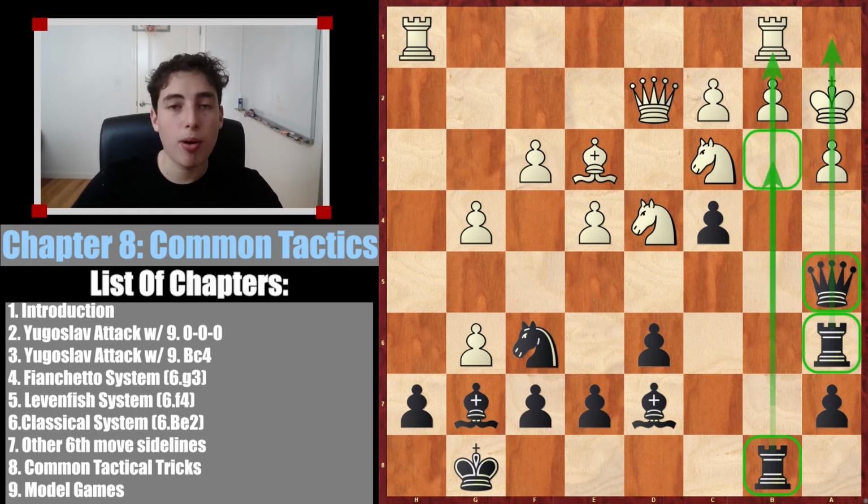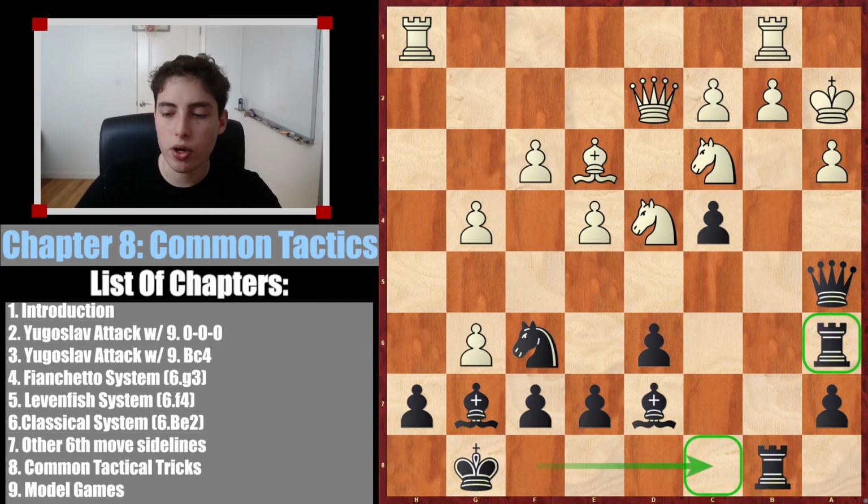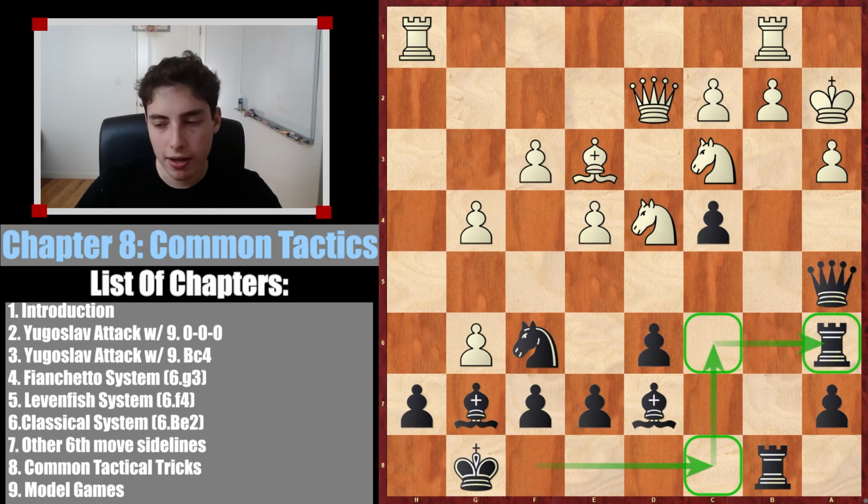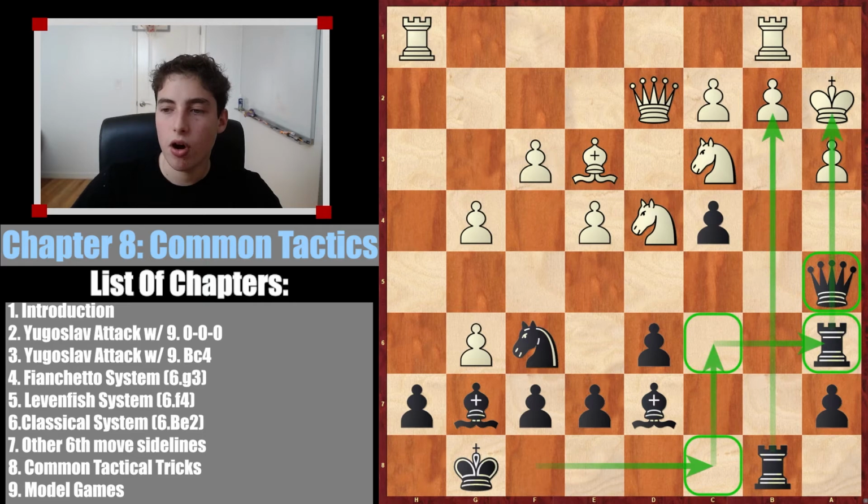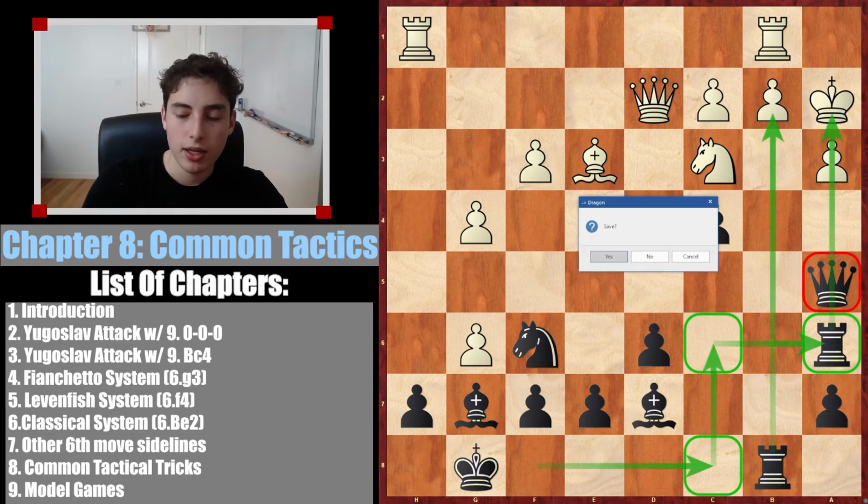You launched your b-pawn and got the open file, which is one of the big benefits of launching the b-pawn. You put all your pieces on the open file. I like this one here especially because this is also a common maneuver in many positions, getting the rook over to a6. Another thing to keep in mind, all your pieces are in the game. The queen, as always, on a5.